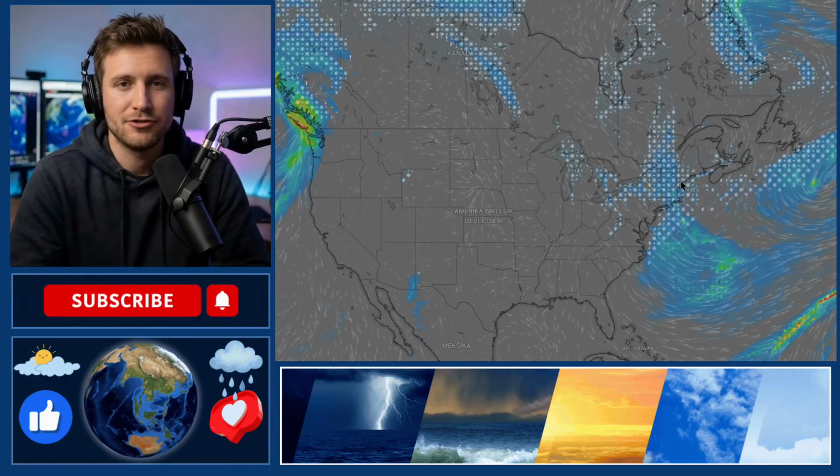When warm and cold air get this close together, the atmosphere doesn't just sit there quietly. It reacts. And that's exactly what we're seeing right now. This is the kind of setup where you can have sunshine and mild conditions in one county and then drive an hour north and suddenly you're dealing with overcast skies and a completely different feel to the air.